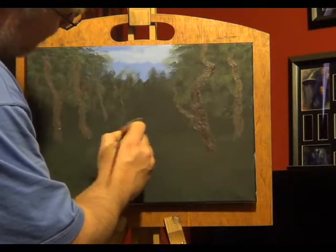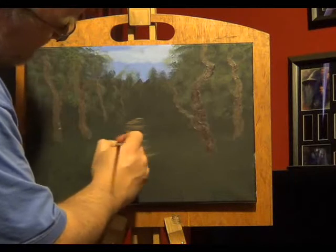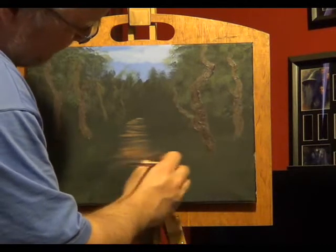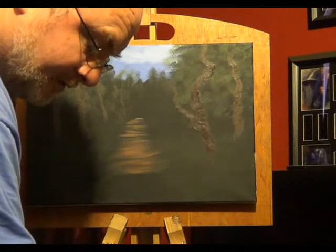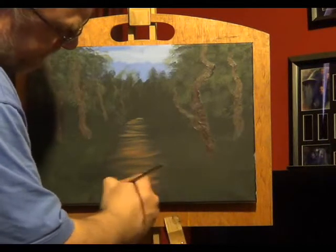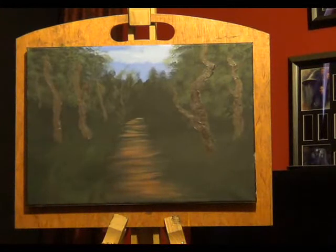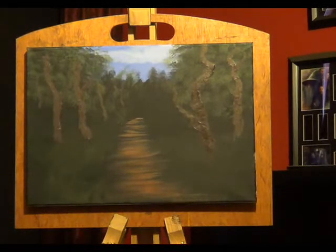What I'm doing is just a rocking movement. It will all be tidied up afterwards, so don't worry about it looking a bit dodgy at the edges. Make it as... yeah. That almost looks done, but it's not.